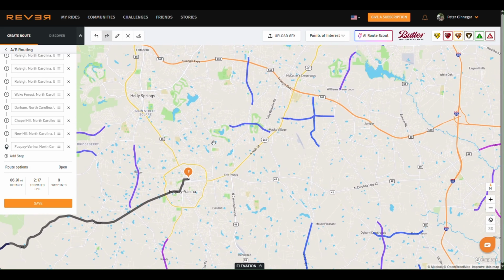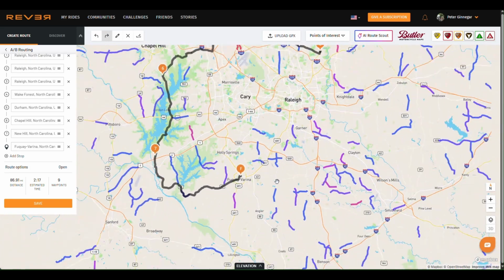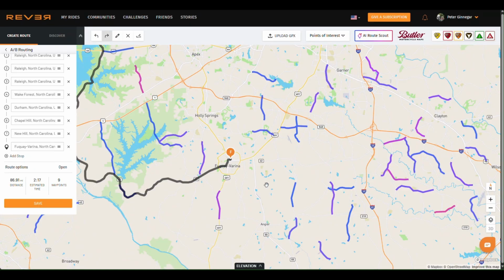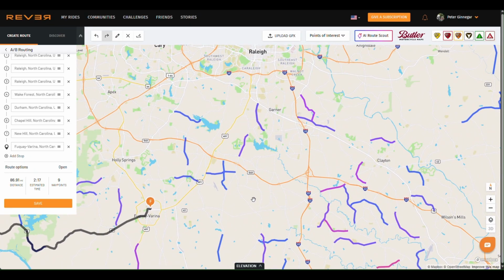Now the next thing I'm going to do is look at the map. Let me zoom back out. You can see here my idea for this ride is to come around to this town called Clayton, and then come up to this town called Wendell, maybe stop and get a cup of coffee there. All right. And now I'm going to look at some of these nice back roads.